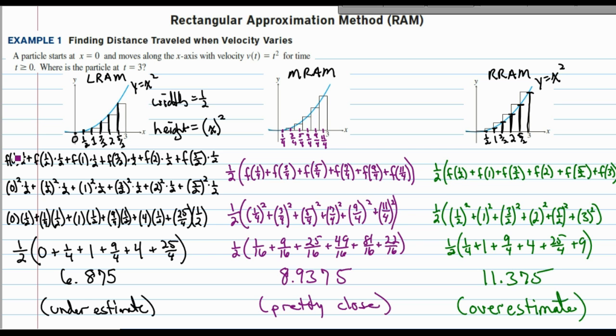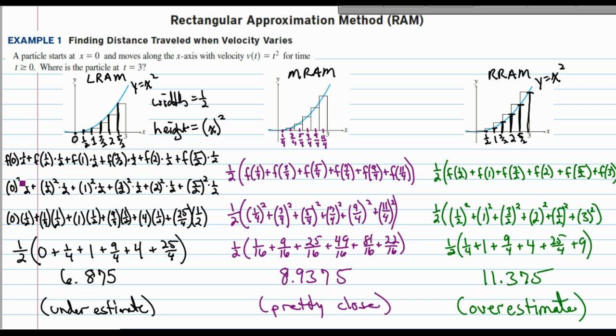So if we plug in each of these x values to our function, we find out the height, the y value. The height, again, is our rate, our velocity. So our rate times time plus rate times time plus rate times time, all of those added together would be our final estimate of our distance. Distance equals rate times time.